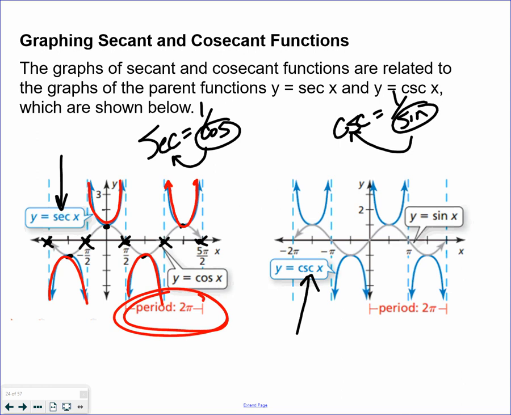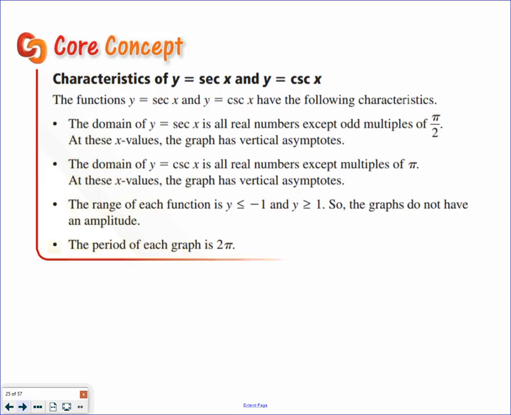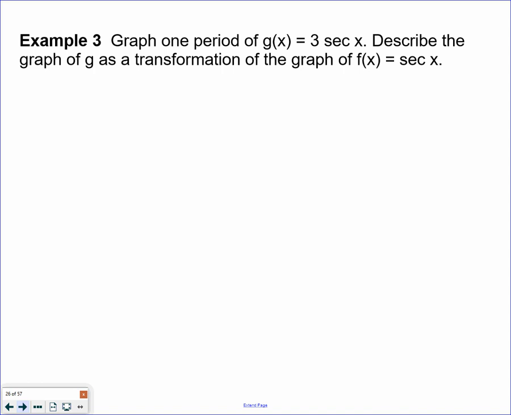So again, tangent and cotangent is the only time you have pi. And instead of the increments being divided by 4, the increments are divided by 2. All right, so again, this is the technical characteristics of a secant and cosecant curve. Again, amplitude doesn't really occur here, but when you multiply by a value, it does change how high and how low the parabola actually goes, or the curve goes.